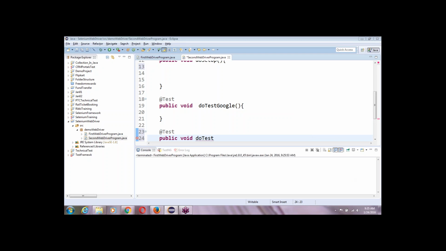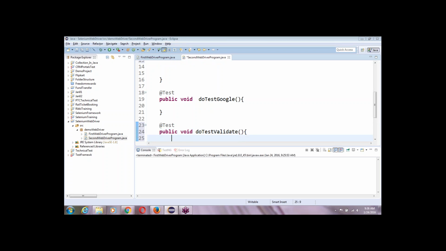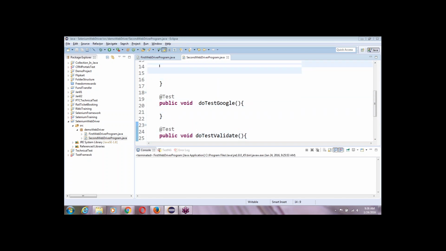If this is related to your application, then the application name should be in your test case section. So doTest, and here you can put doTestValidate, like that. So these two test methods we are using here.